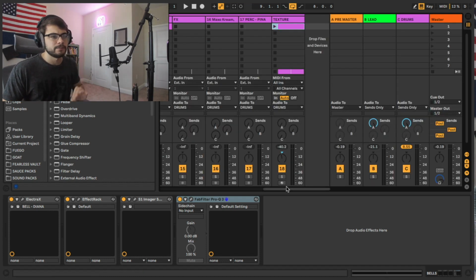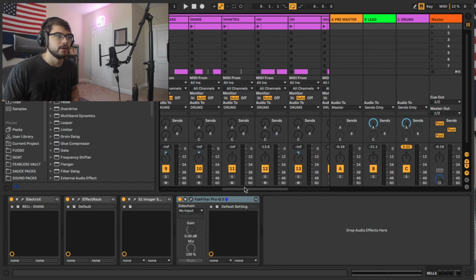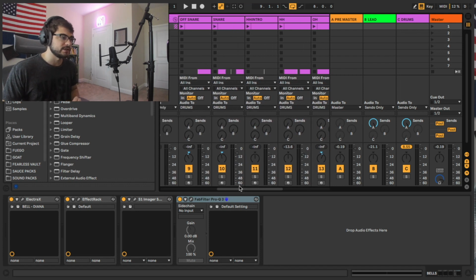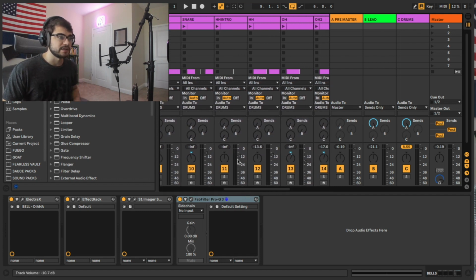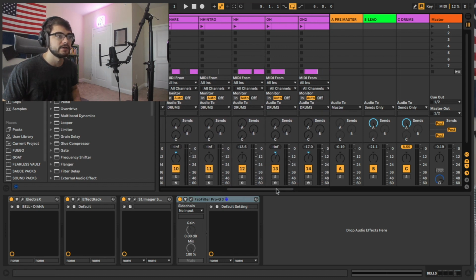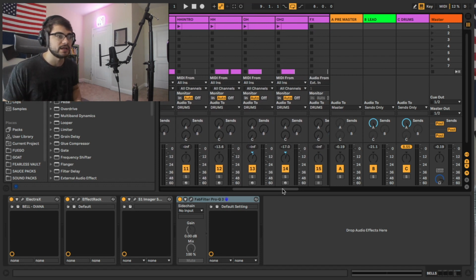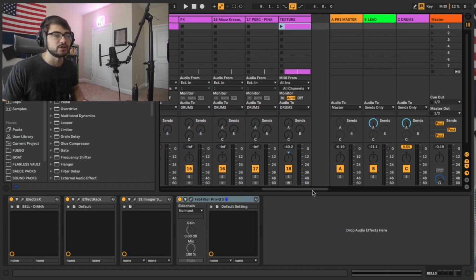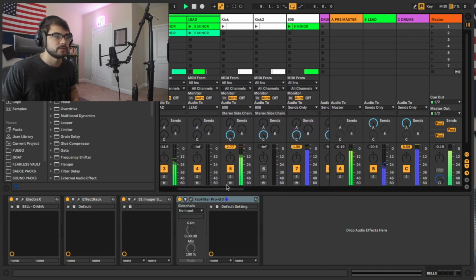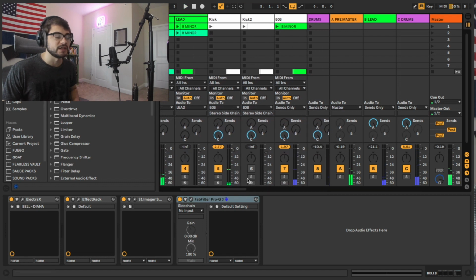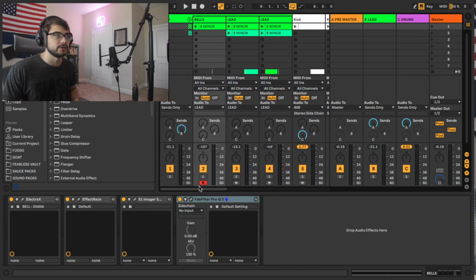So I have this one pretty much set up really well already. Some things that I want you to notice before we start listening to it is that I don't have the snares peaking. I don't have them clipping. I turn the snares down to a relevant level. Same with the hi-hat levels. You can see it's not up super high. All right, I have everything at a decent level so that not everything has to be crazy and crunchy and sitting above the mix. So just keep that in mind. Really the only two things that are going to be peaking and clipping are the kick and the 808. So let's take a listen through these.